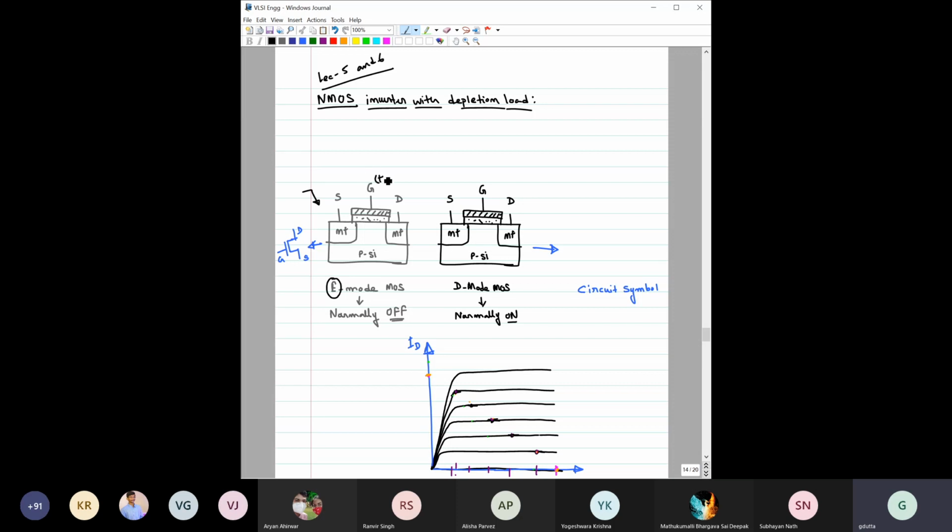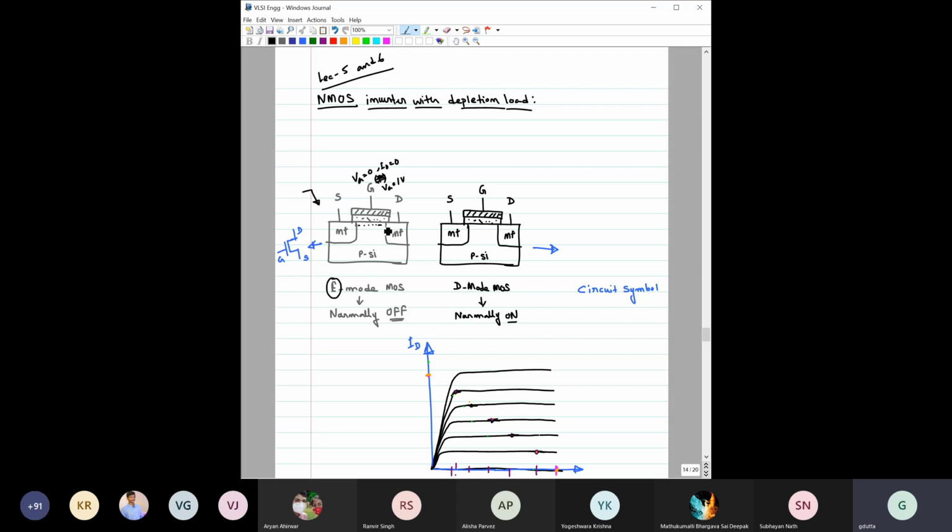So here you apply a positive voltage. Let me say that when you have applied Vg equal to 0, then there is no channel, because this is N type and this is P type. So no current can flow from source to drain. Channel does not exist here. So this transistor is off. When Vg is equal to 0, ID is equal to 0. No current. However, now you increase it to say 1 volt, and say the threshold voltage of this transistor is 0.5 volt. That means if the gate voltage is above 0.5 volt, then a channel will be formed here.